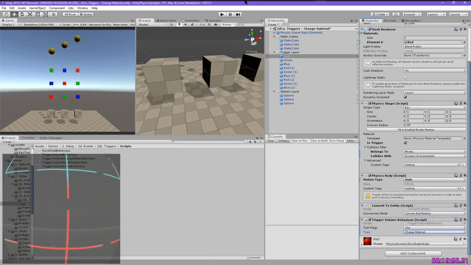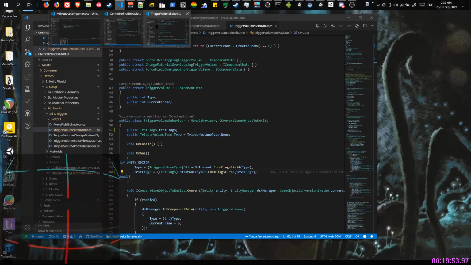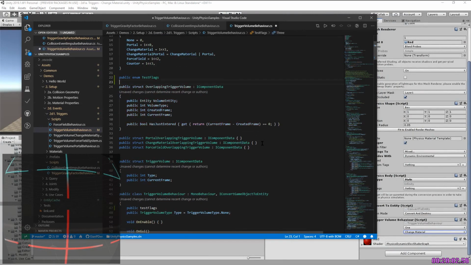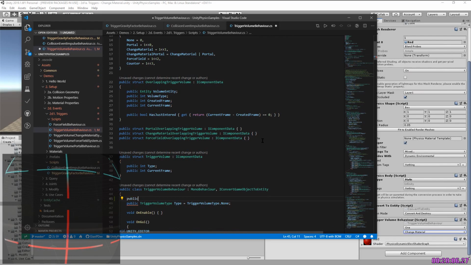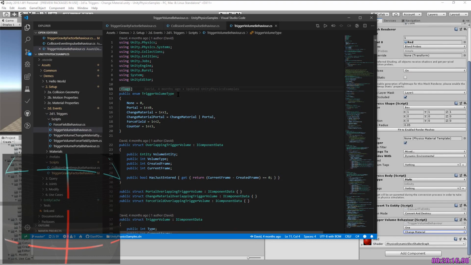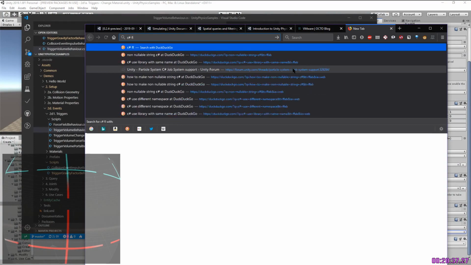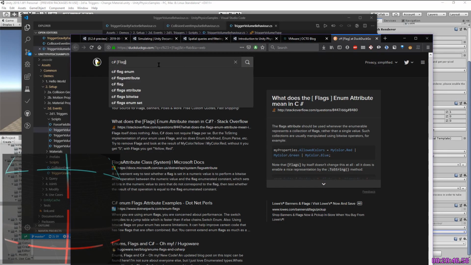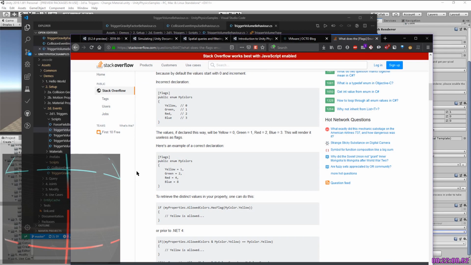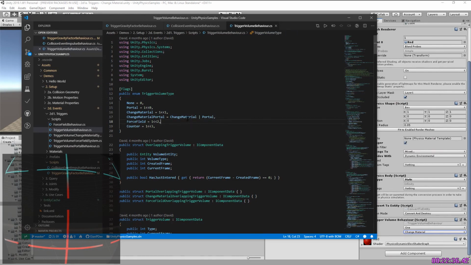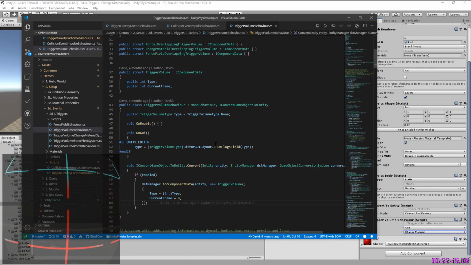Oh wait, it's not multiple choice. Never mind, I was looking at it wrong. I don't know. I completely don't know what flags are, at least this flag thing. I guess I'll search it up real quickly. Okay, so I kind of get how it works. It's just something to check against, but you can put multiple values. I don't get the bitwise operators though. Moving on, we're just gonna skip it, I guess.